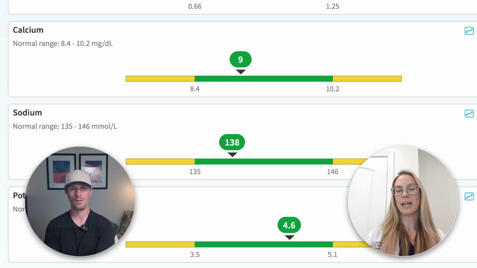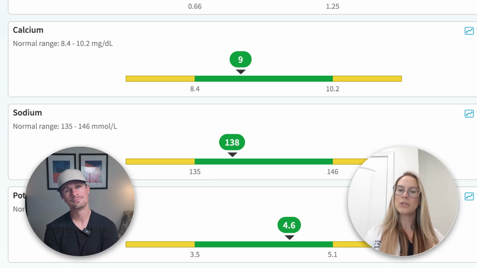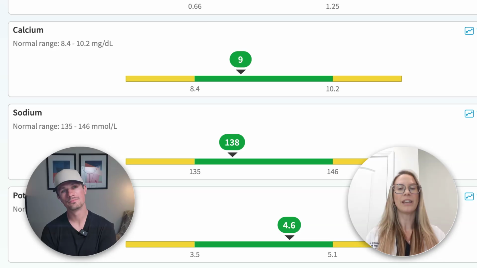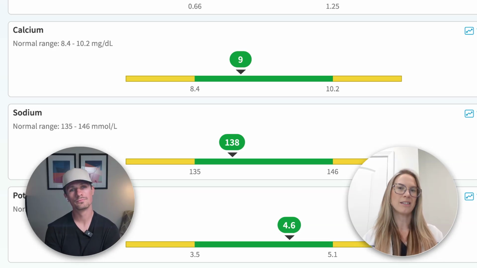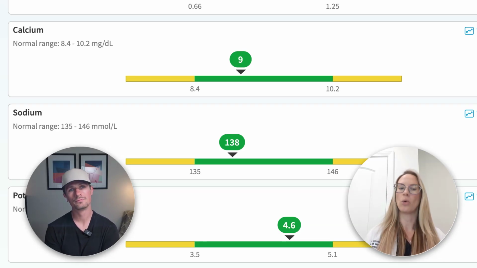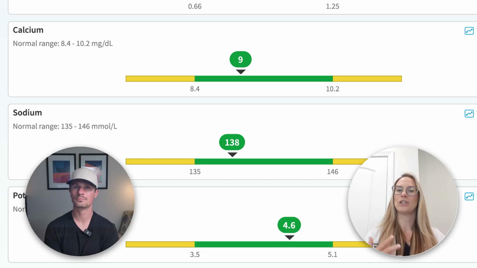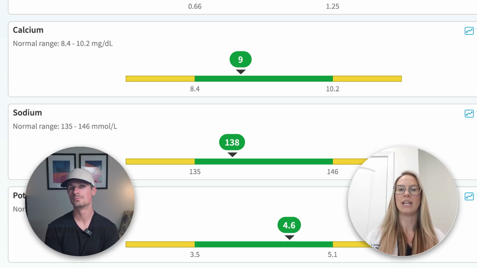And so your sodium tells us a lot. If you have low sodium and you have a history of heart failure, unfortunately, it is prognostically a bad indicator of how you're going to do overall, because it tells us that your body's really struggling to manage your free water.